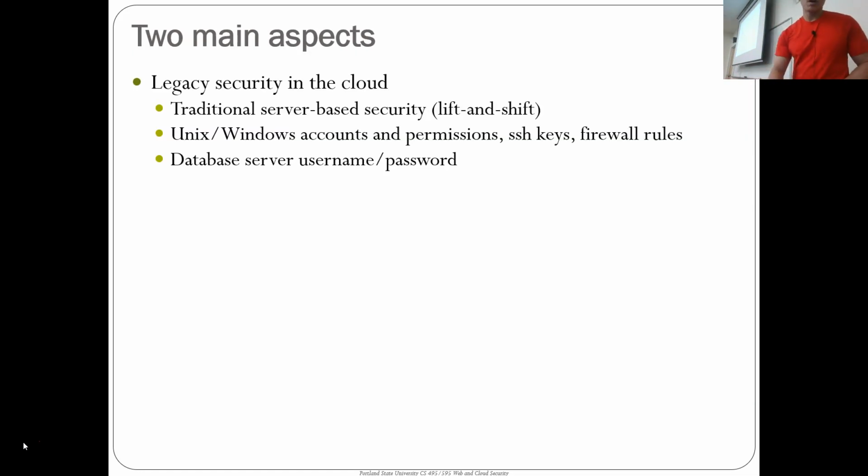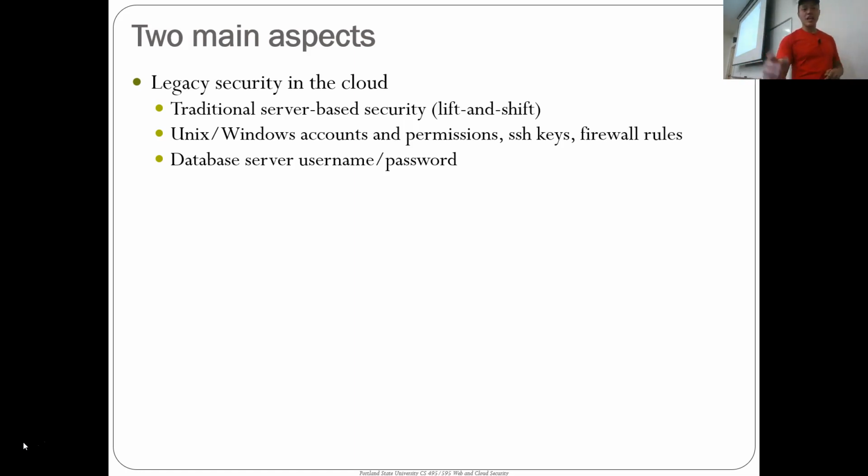We're going to split this up into what I call legacy security in the cloud. This is your traditional server-based security. The other term you'll hear for this is lift and shift, where you're taking your legacy app, lifting it, and shifting it to the cloud as an entire piece. You're replicating the network topology, the server, the software stack, just taking it out of your data center and putting it into the cloud provider's data center. So that's what legacy cloud is.